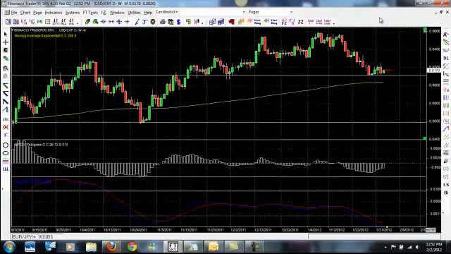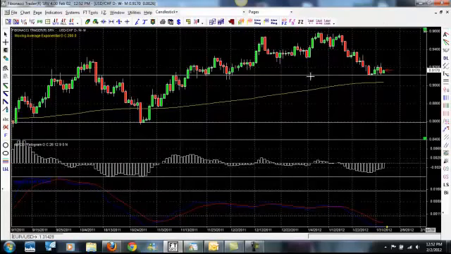Alright, so here's another trade that we just got in today on the dollar Swiss, and you can see that right here. This is a really nice support line. You can see that when it was resistance, it held pretty strong. When it finally broke through, it's held for several months. You can see the last few days, it's tested this line and hasn't been able to break through.